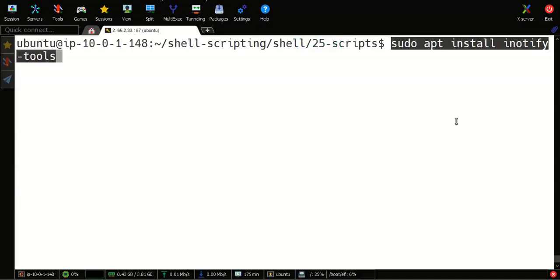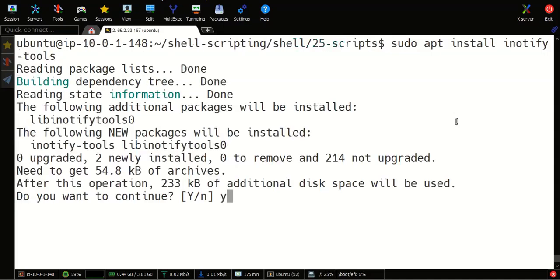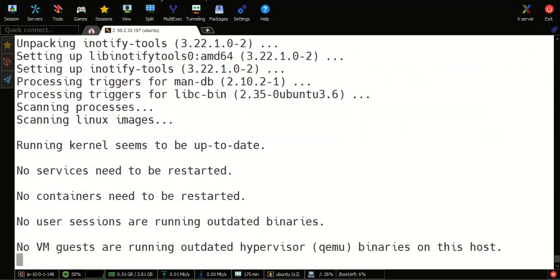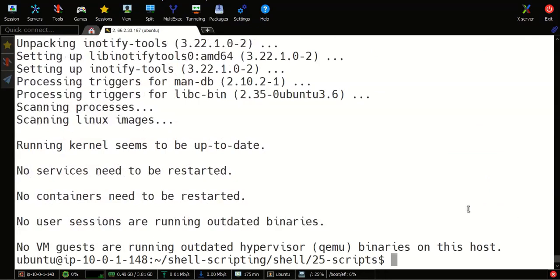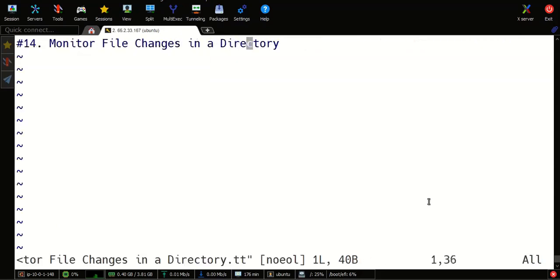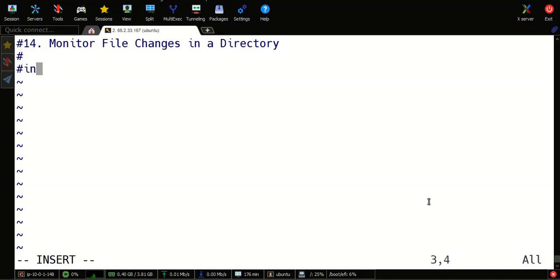You need to install inotify-tools. Let's try the script.